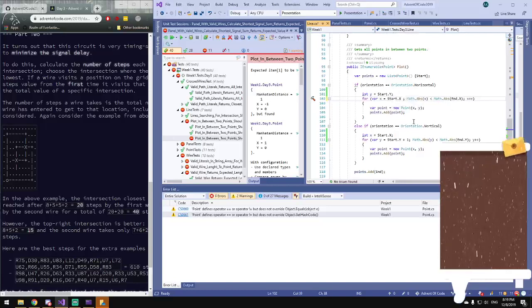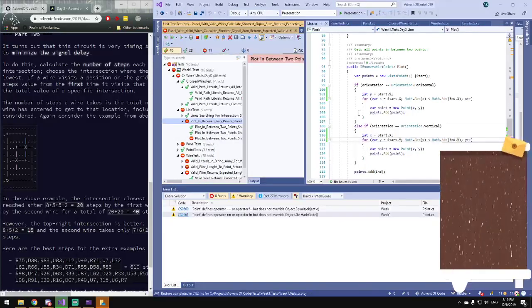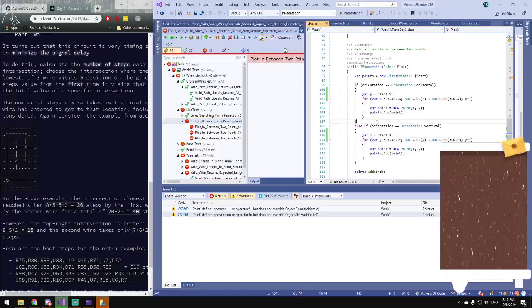I take the first point from both, plot it there. Now all tests will fail except this one. All tests fail. So I do need +1, but why?